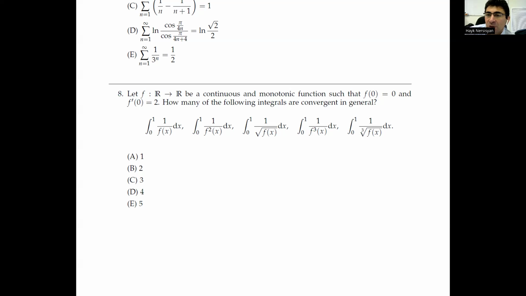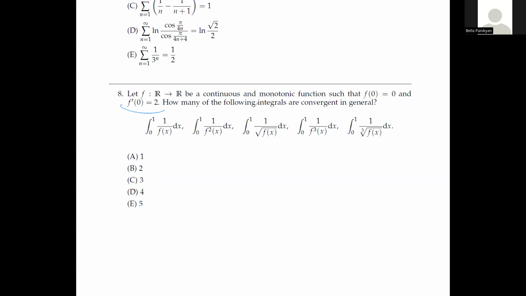Now I'm asking whether it is always monotonic increasing or always monotonic decreasing. It's increasing because the derivative is greater than 0. Exactly. Thank you. So it says the derivative at 0 is 2, which is a positive number. And so at least in the neighborhood of 0, our function is increasing. Since it's always monotonic, it's going to be monotonically increasing. I'm not sure that this is very relevant, but still.